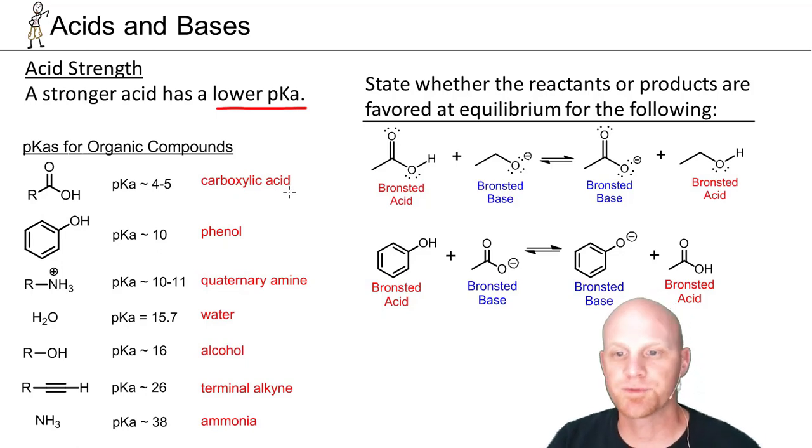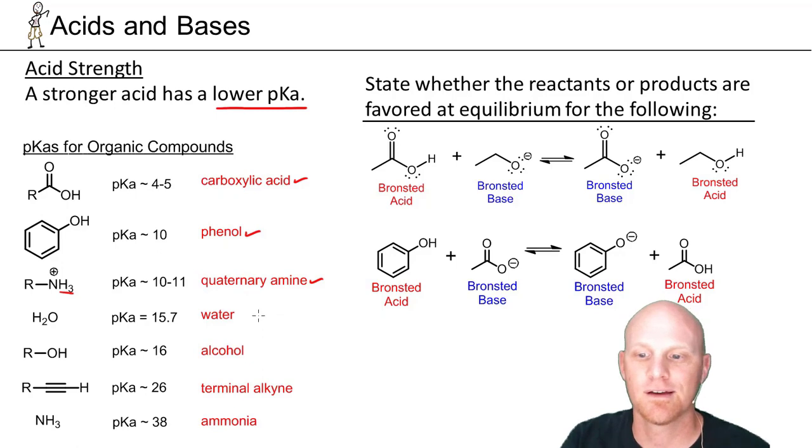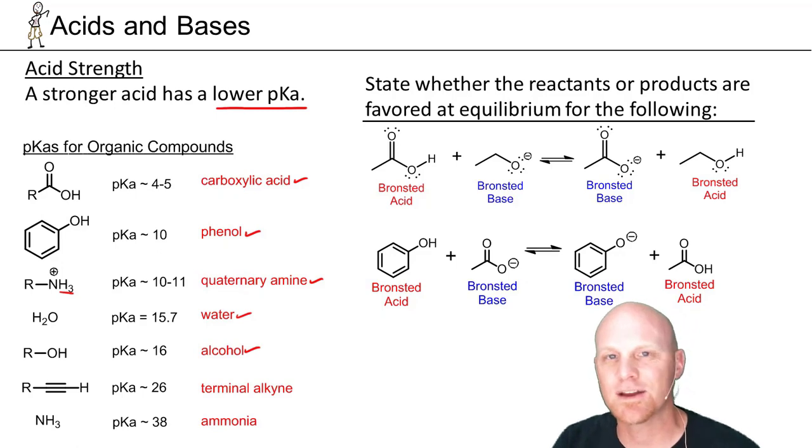We just mentioned that a stronger acid has a lower pKa. I want to just look at a few functional groups here and show their different relative pKas. The first we'll look at is a carboxylic acid. So in a carboxylic acid, pKa is around 4 to 5. When we talk about an organic acid, most of the time we're probably talking about a carboxylic acid. But keep in mind, it's still a relatively weak acid in the grander scheme of things. It's just one of the stronger ones we have for organic molecules. Next on the list here is a phenol, OH on a benzene ring. pKa is around 10, so not nearly as acidic as a carboxylic acid. After that, we've got a quaternary amine. So here a nitrogen with four bonds. At least one of them has to be to a hydrogen. pKa is somewhere between 10 and 11 typically. Finally, we have water. pKa is 15.7. And then most alcohols are somewhere around 16 range. Some are a little higher, but some are pretty comparable to water for a lot of them.